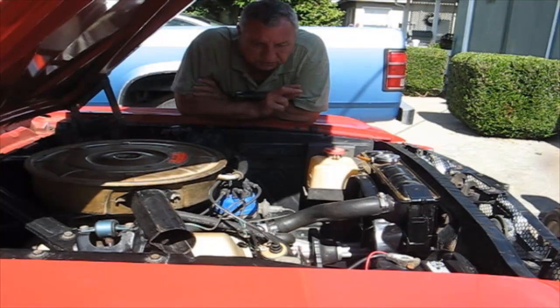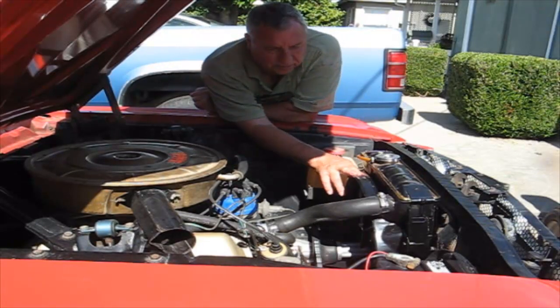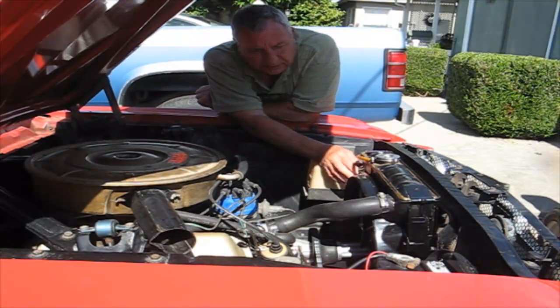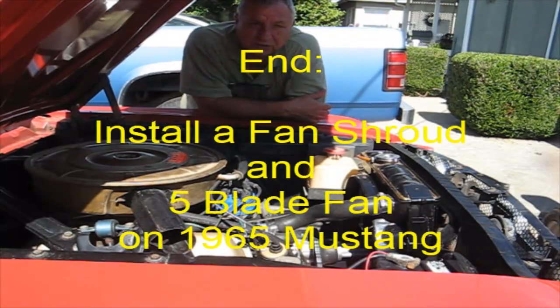So on these early Mustangs, they all, well, not all, but most of them run hot. Anybody that I know that has one runs hot. And like I said, my brother's from Kansas. He put it on, and that solved his problem. I put it on, and it solved my problem. So there it is.